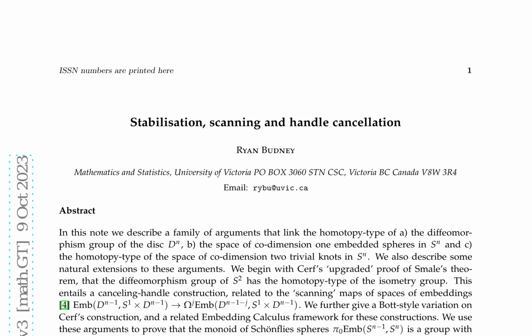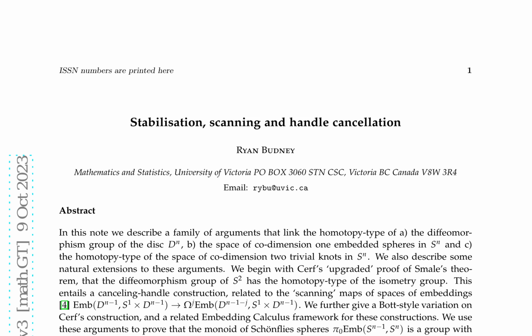The left homotopy inverse arises from lifting an embedding D^{n-2} → S1 times D^{n-1} to the universal cover, identified with a copy of D^n with 2 points removed from the boundary. The scanning map EMB(D^{n-1}, S1 times D^{n-1}) → Ω EMB(D^{n-2}, S1 times D^{n-1}) and its properties are then examined. For n equals 2, Gramain's work [17] demonstrates that the scanning map is a homotopy equivalence.